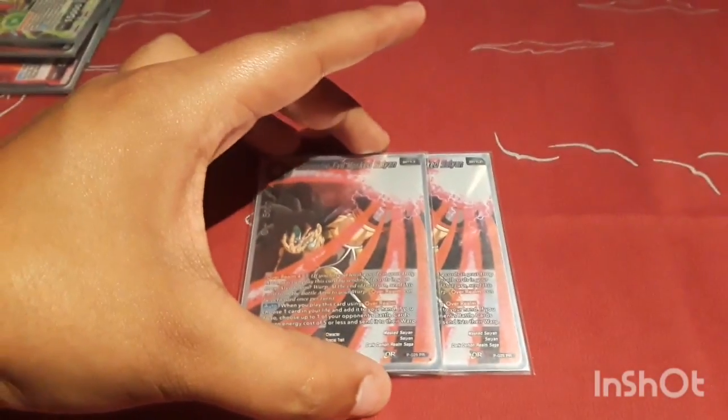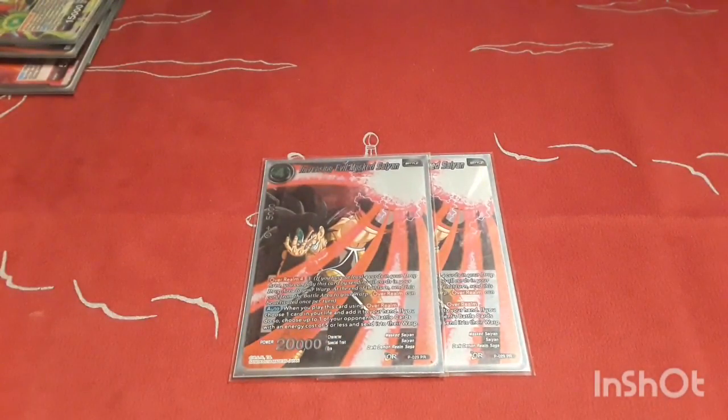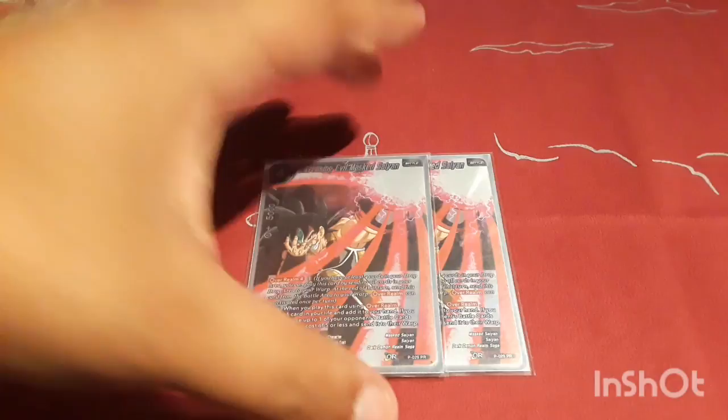So when you play this card using Overwhelm, choose 1 card from your life and add it to your hand. Then if you do so, choose up to 1 of your opponent's battle cards with an energy cost of 5 or less and send it to the warp. So very nice card, very nice card.